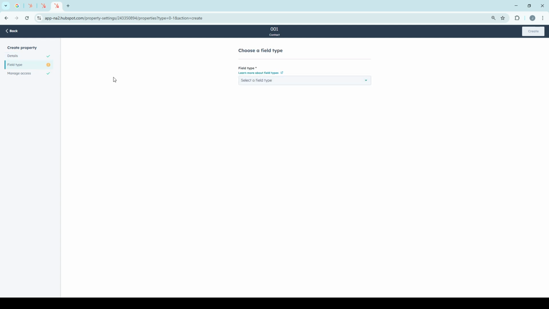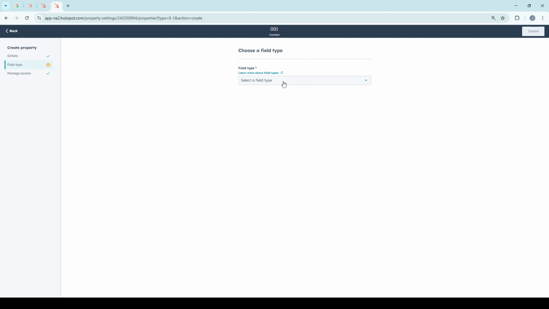After choosing the object type, a new panel will open up allowing you to configure the property. This configuration stage is where you need to think about the nature of your data. For instance, you might opt for a text field if you want to collect written information, or a number field for numerical data. There are also options like Dropdown Select or multiple checkboxes for predefined choices, and tools like a date picker for recording specific dates. Additionally, you can choose other types like Radio Select, Boolean, or more, each option providing the flexibility to capture data in the way that best suits your needs.